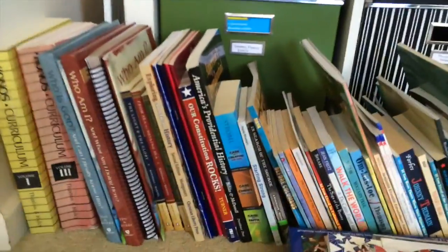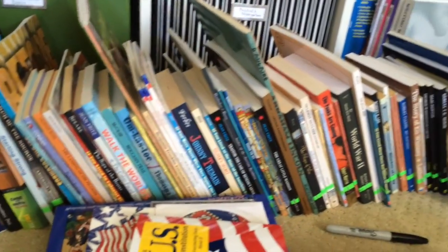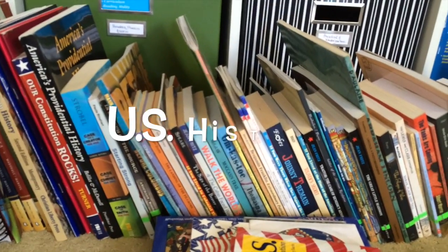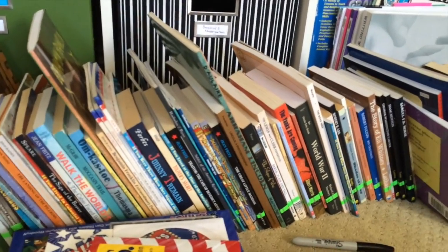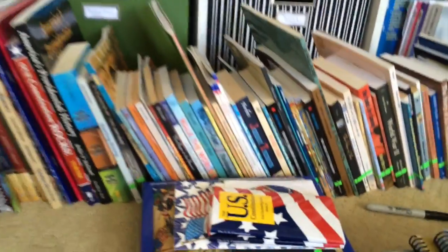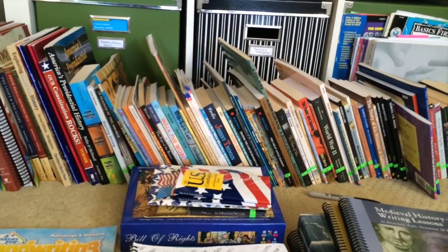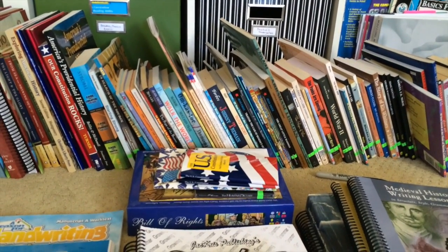So first, let's show you my wonderful, wonderful, sweet, sweet friend gave me all of her Sunlight books. So look at this, Sunlight books plus all of her Sunlight books on U.S. history. So this year we are learning U.S. history. We will not read all of these books. That is just absolutely impossible. But I will mix it up and try to find the appropriate books for the appropriate student to read and which ones will be read aloud. We're not really going to be following Sunlight per se, but we are going to be using a lot of their books. We have used My Father's World in the past, but this year we're going to kind of create our own way of doing things.